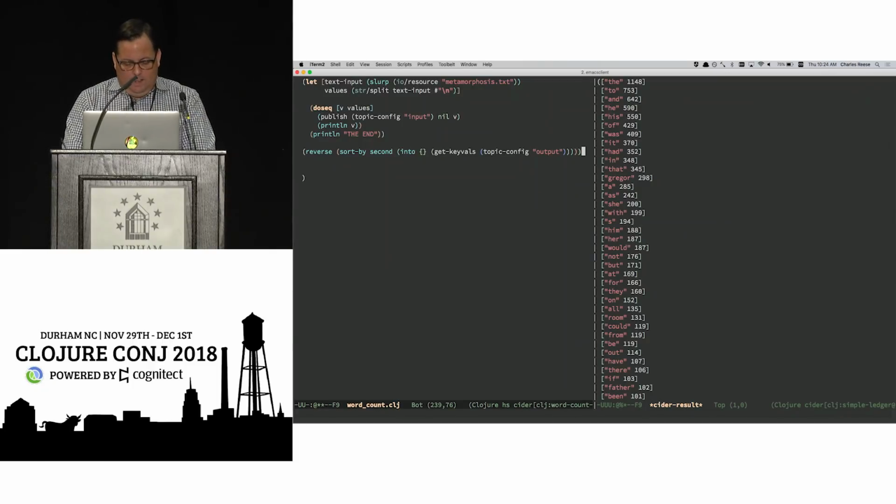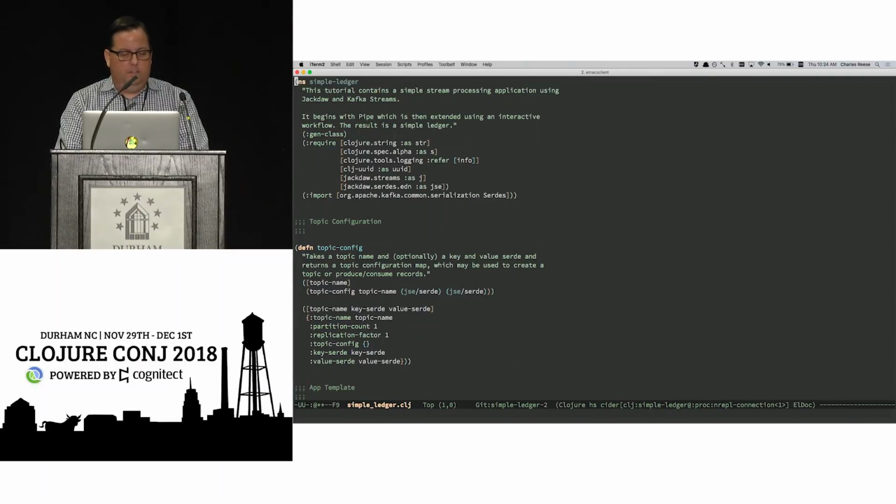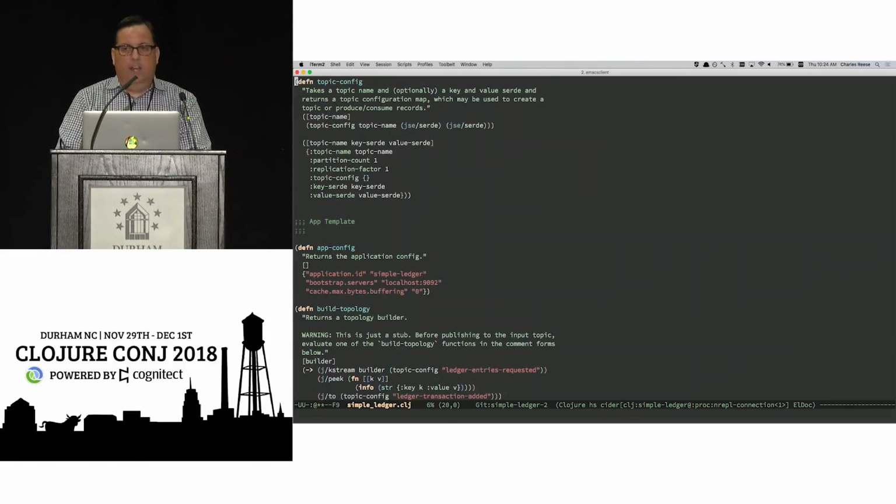Okay. I'd like to take you through another example that's a little bit closer to what we do at Funding Circle. I call this one the simple ledger. This is essentially a topology that will take a series of ledger entries that we want to record. It's a double-entry bookkeeping system, so each entry will have a debit, a credit, and an amount, where the debit and the credit say what account you want to take the money from and what account you want to give the money to. It will output a series of debits and credits that were actually recorded: the left side of the entry, the right side of the entry. Each request event can contain multiple entries.